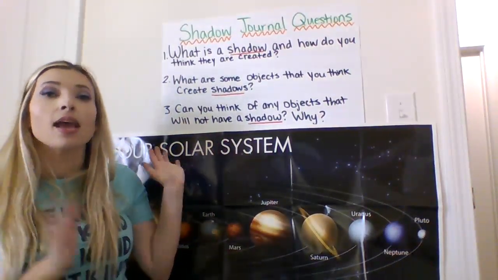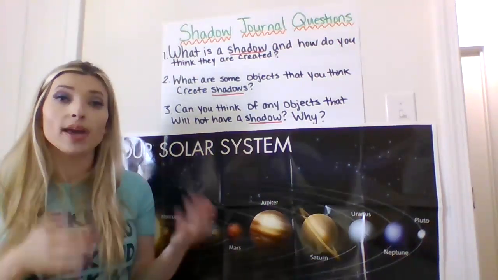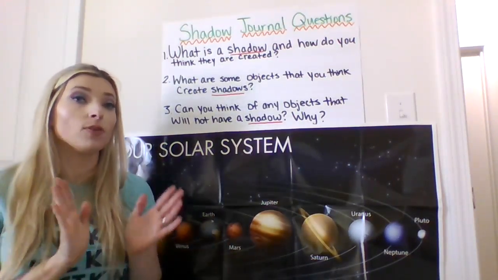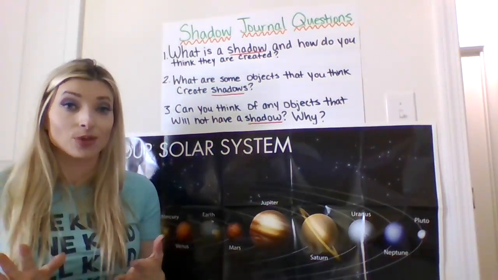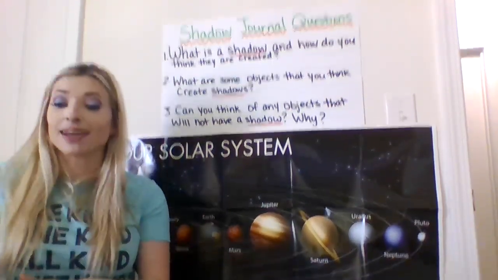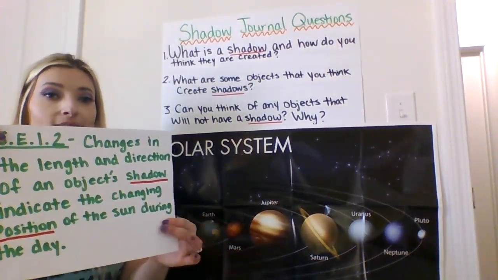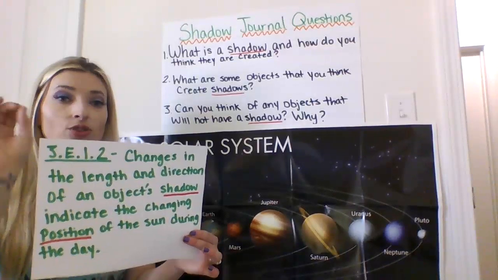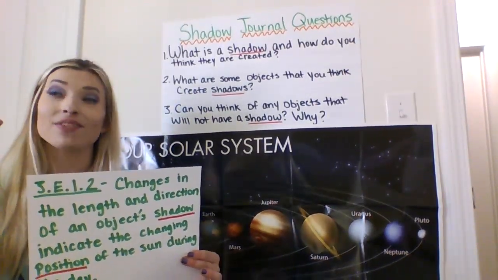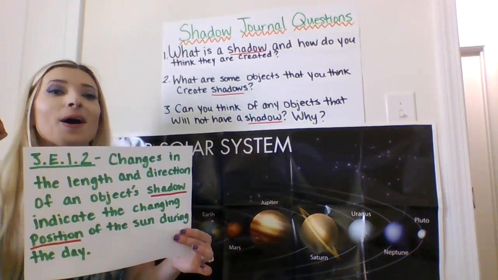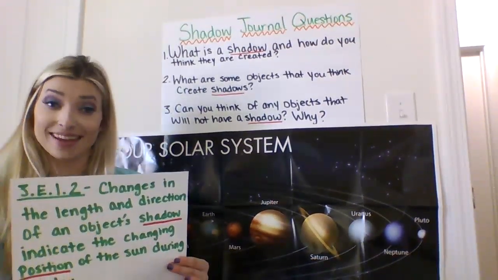And like I said, these are our questions to just get us started on our discussion this week. When we come back tomorrow, we're going to have a few other questions that kind of build on to what we're going to lead up to this week on our big topic again of knowing how the changes in length and the direction of an object's shadow, because tomorrow we're going to be talking about the size of the shadows, and how that has to do with the position of the sun.